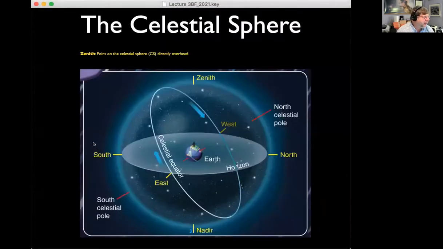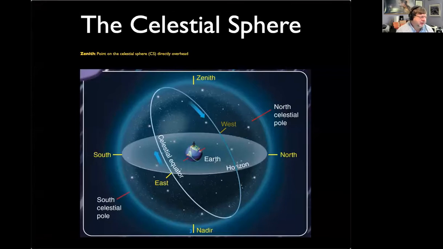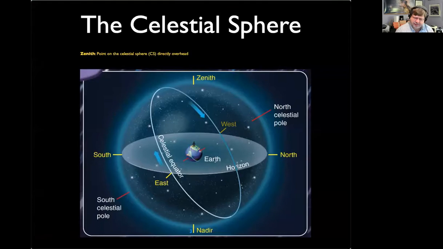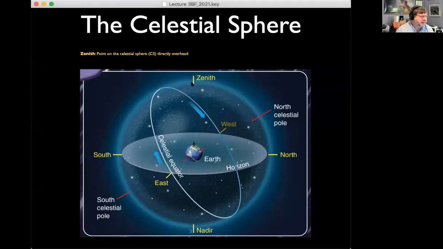So the celestial sphere is the name that we use for everything that we see. So here you are standing on the Earth. There's the Earth's spin axis. The celestial equator is aligned with the Earth's equator as it spins. If this isn't quite clear, we're going to go over this about 10 times today. The zenith is what you see directly overhead. So the zenith is specific to you. And the nadir is the opposite of the zenith. The celestial equator, like I said, is the extension of the Earth's equator as the celestial sphere spins. The north and south celestial poles are the extension of the Earth's north and south poles.